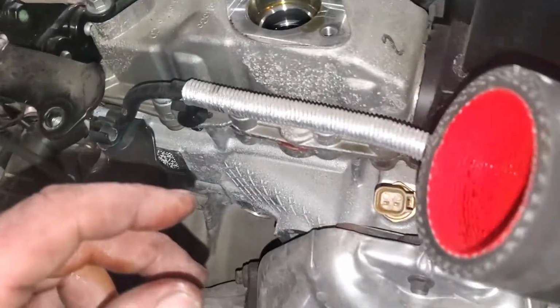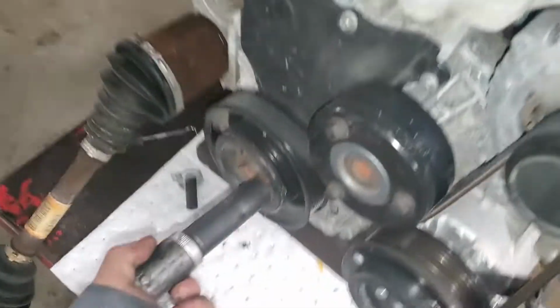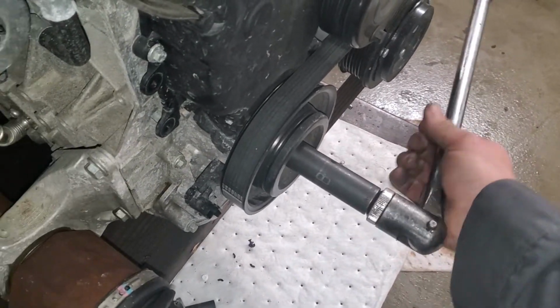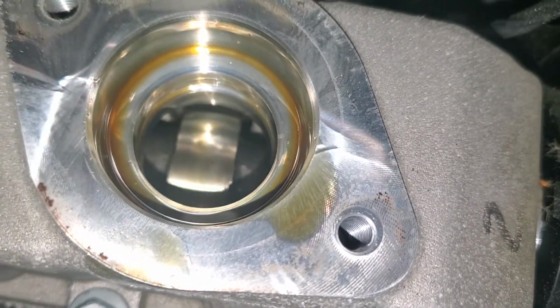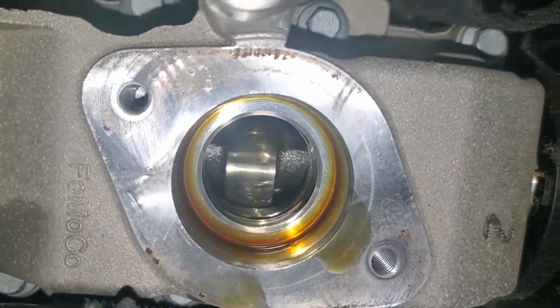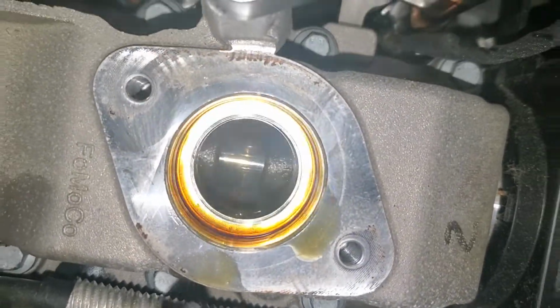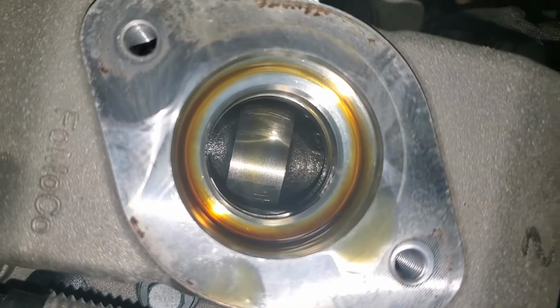Say you go to put the engine and stuff back. We're going to turn this over until we see a flat spot on that cam. So get an 18 millimeter socket and a 1/2 inch drive ratchet and turn this crank over until you got a flat spot on that lobe up there. Okay, 18 millimeter. All right, there's the flat spot right there.